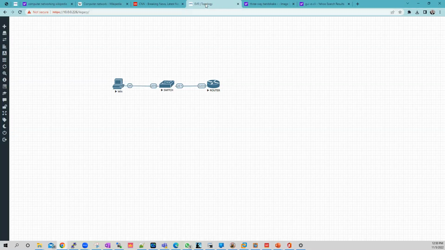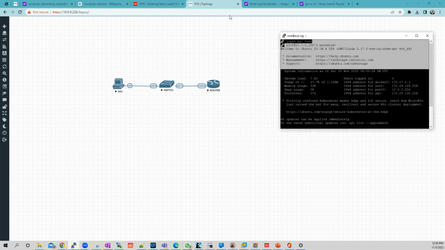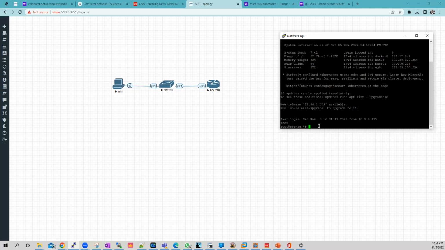But most of the time, the question is, can we do what we can do in this GUI and in the command line? Can we do the same thing? The answer is yes and no. There are some things we can get done here, and some things you can do there.